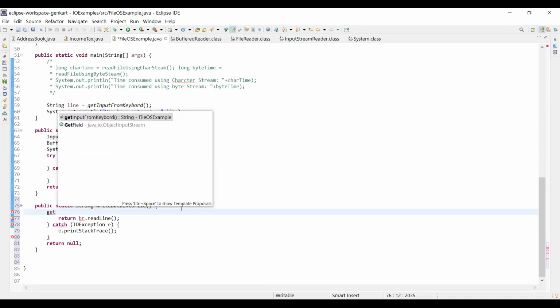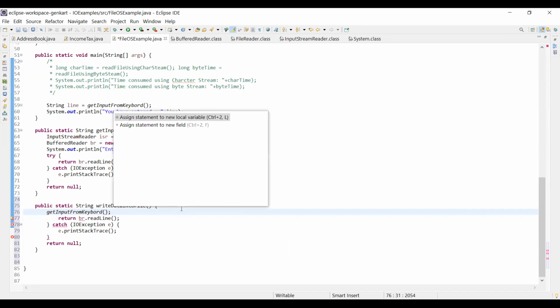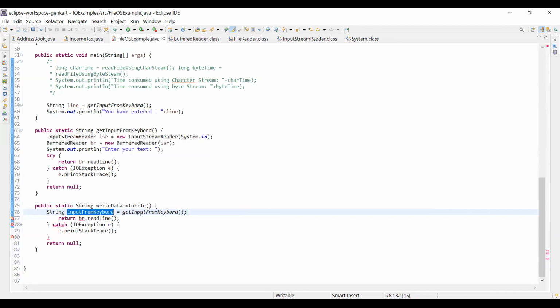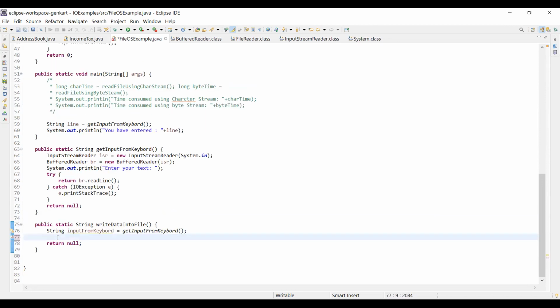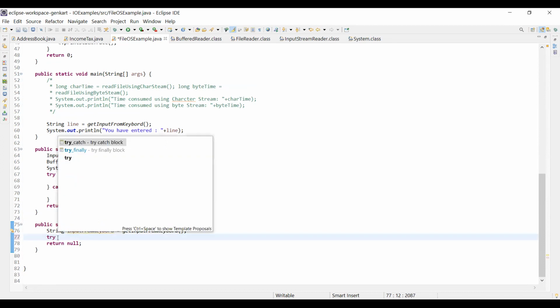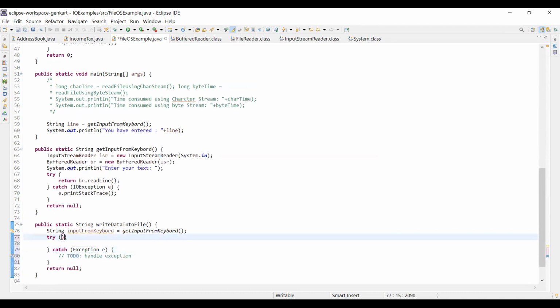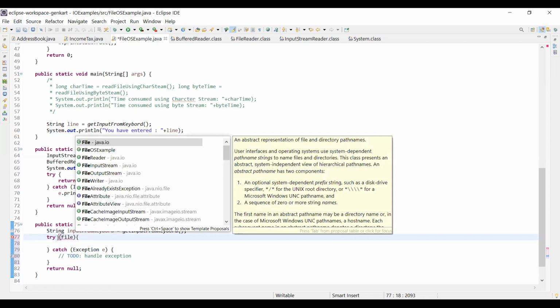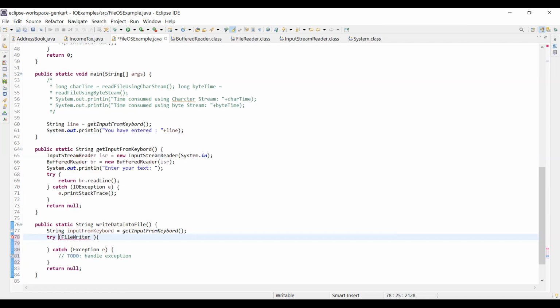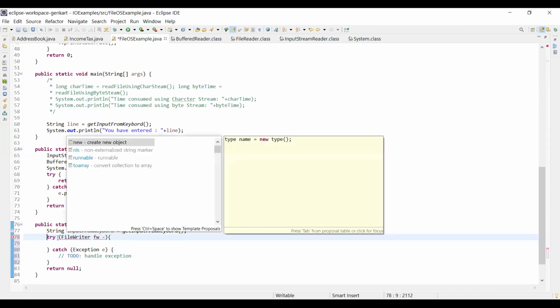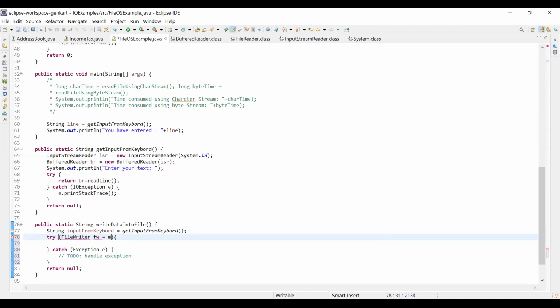To read data from the keyboard, we can use the getInputFromKeyboard method. The next thing required here is to create an object of FileWriter: FileWriter fw equals new FileWriter.